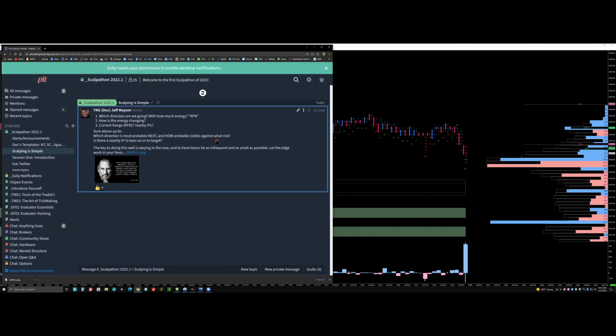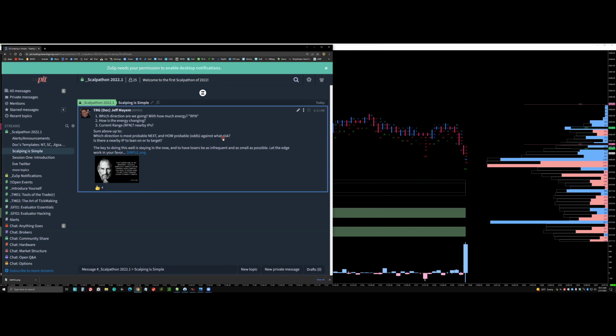And then we're looking for what's most likely to happen, how probable is it, against what risk. There's times we take scalps that are really obviously against the trend, like scalping after a ledge breaks at the all-time high when we get a price rejection and it's clear there's selling coming in. Great place to scalp short. Why is that a great place to scalp short? Because it's not so much that you're sure it's going to go down. It's that if it doesn't go down, your risk is really limited because you're already at the all-time high.